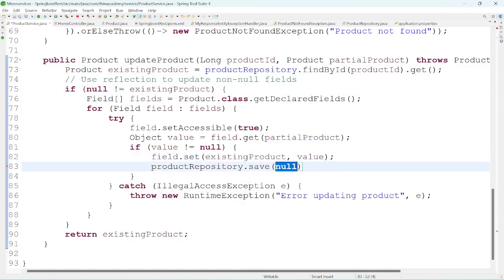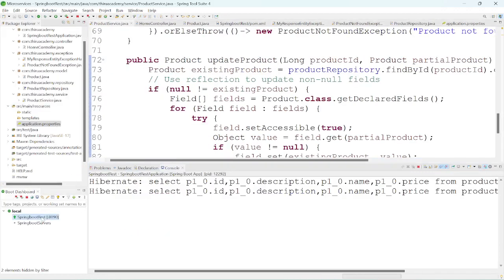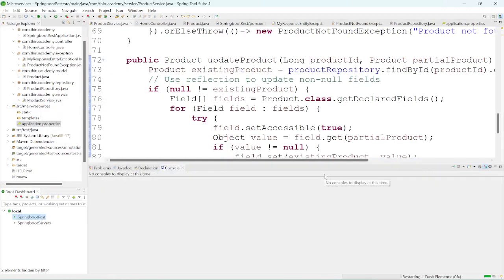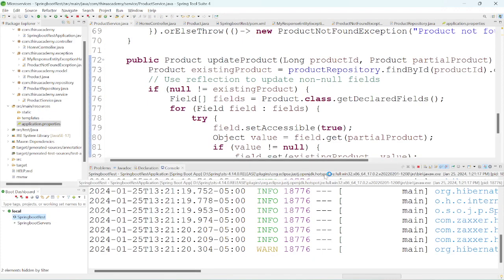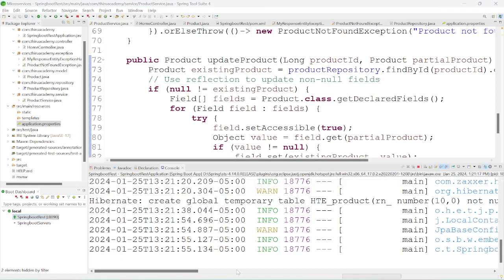See, existing product we need to save, right? Yes. These simple mistakes will do, and if we are not able to identify these mistakes, it will be a big headache. Okay. Yes, application up and running.